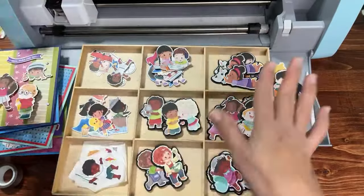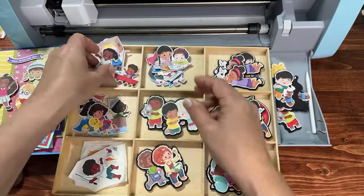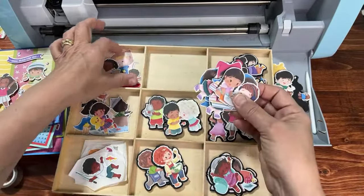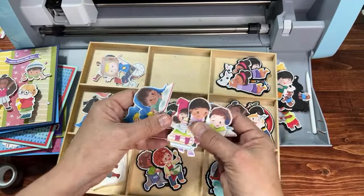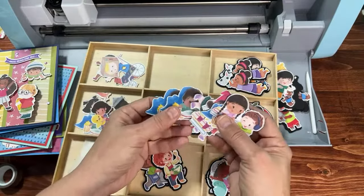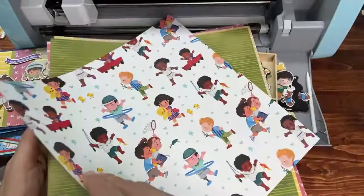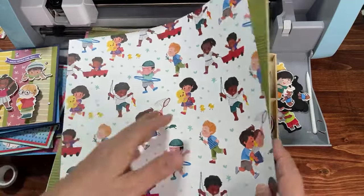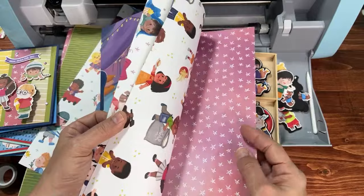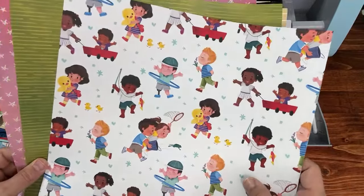All right, so whether or not you can relate to somebody in this, or you just want to practice with the ScanNCut, or you know a teacher to give this to, there are so many things you could do with this paper after you cut these out. You have teacher bulletin boards, scrapbooking pages. The ones that I showed you make great scrapbooking pages and layouts. Even if you don't want to use the kids or cut these out with your ScanNCut, this is free paper and you have all these cool patterns and cool colors on the paper. Even if you don't do anything with the little pieces.